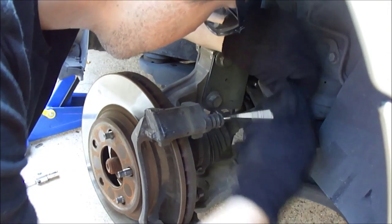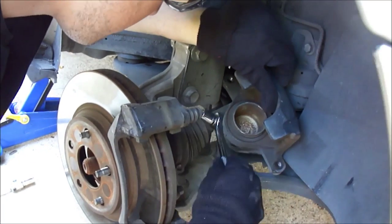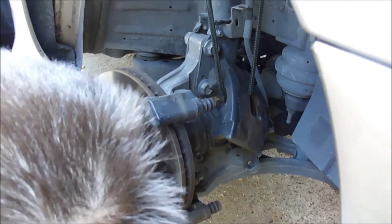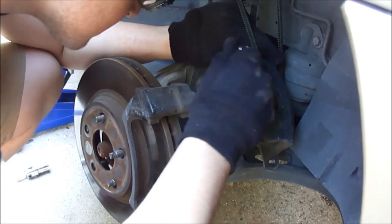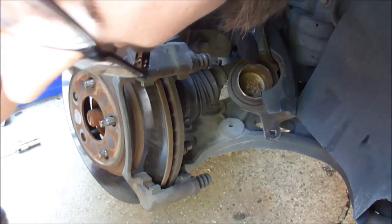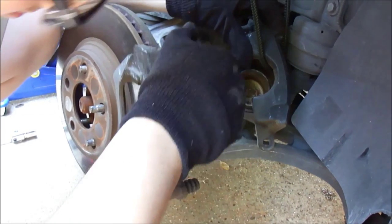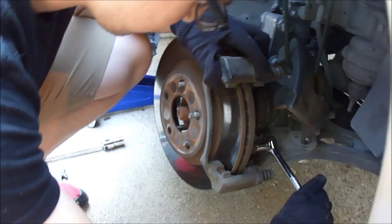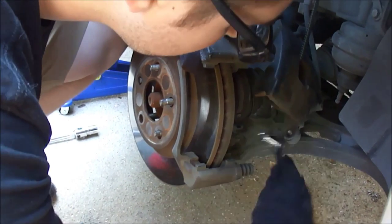I've been using that ratchet for years and it's just frustrating — I think in the past I used a hammer on the hand part of it and it just broke. If it were a Craftsman you could take it back. It's like the hole in the roof: when it's raining you don't want to go outside and fix it, and when it's not raining you say, 'Well, I don't need to fix that now.' One thing is if you put one of the lug nuts back on the rotor it'll hold it in place so it won't be in your way. We'll do that when we put it back on.